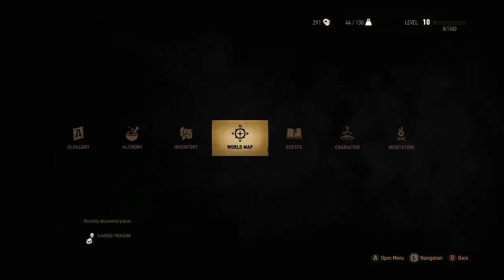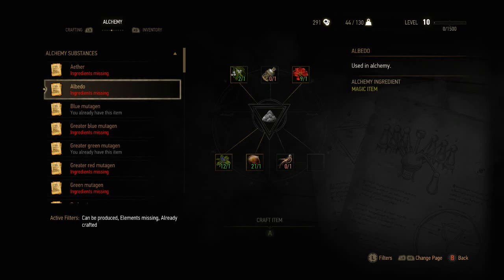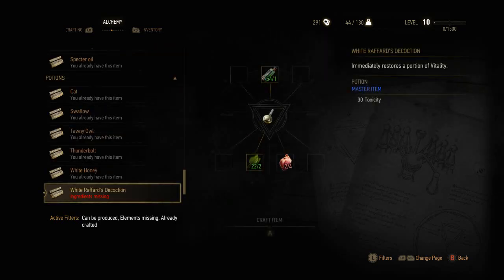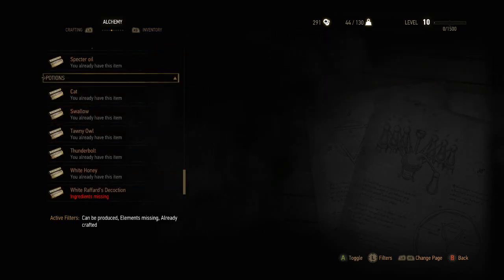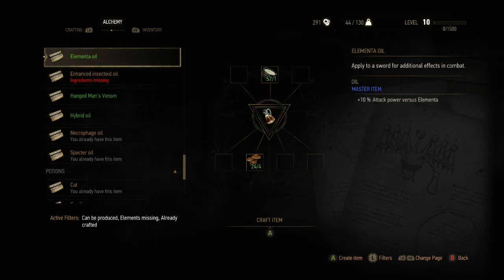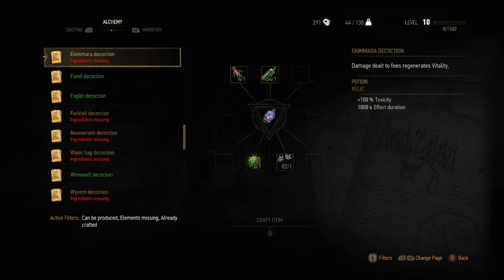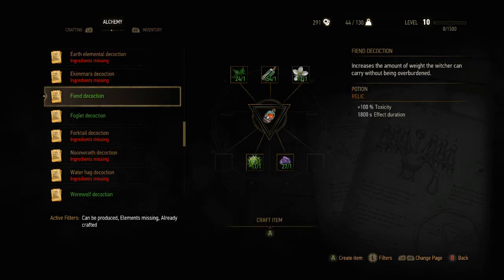Nope. There's a way to... I thought it was under alchemy. Yes, there it is under alchemy, but you need to have... Let's see. It's in here somewhere. Ooh, fiend detection. Increase the amount of weight the Witcher can carry without being overburdened.